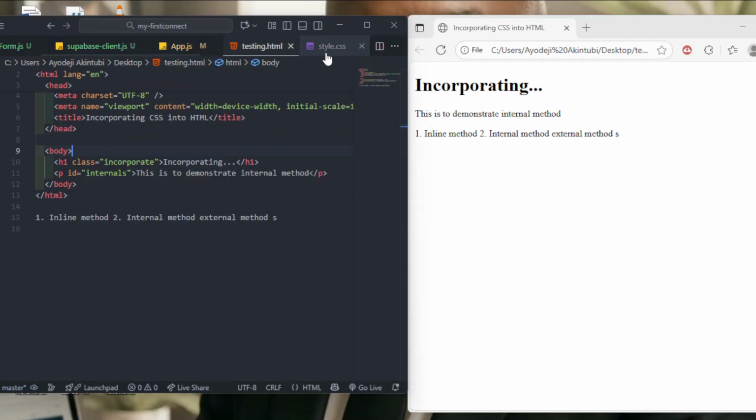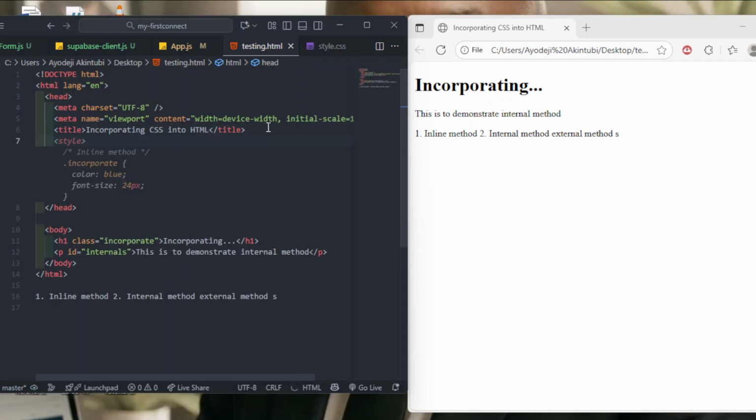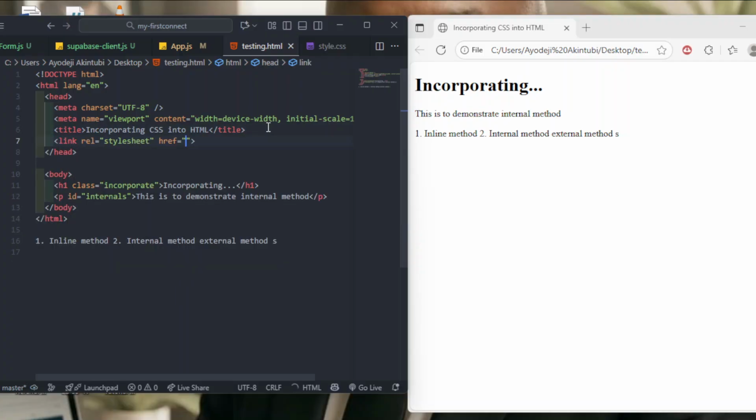Because your HTML and CSS files are different files entirely, so you have to connect them for them to work. And how do you do that? Just come here and use the link tag, and then you have your style.css here. It's not working. Why? Because of the wrong file name, this wouldn't work. But with the right name, it will work now.